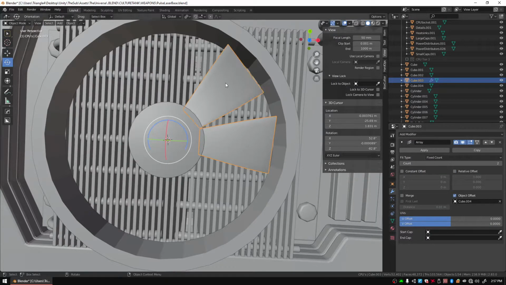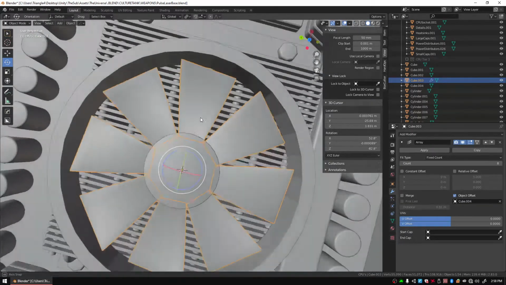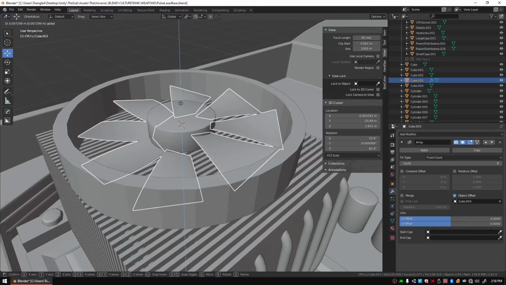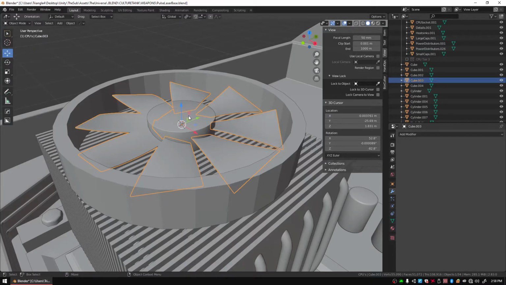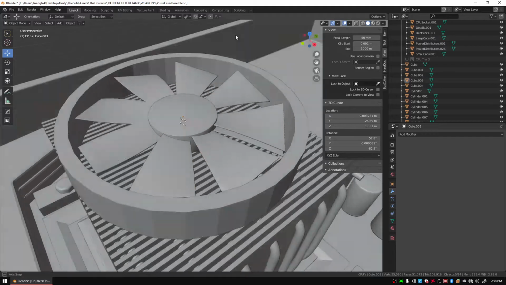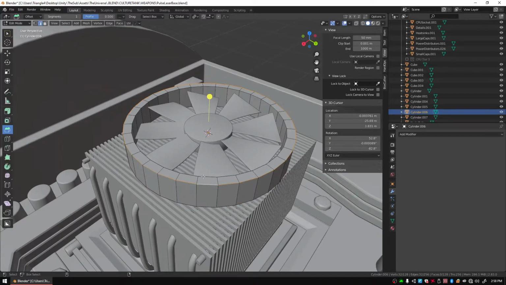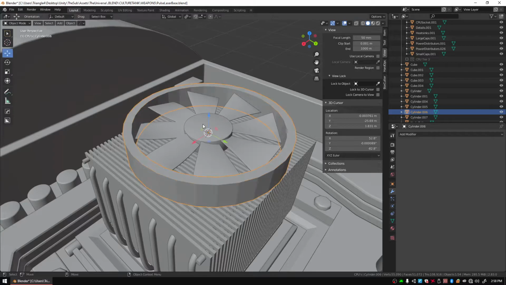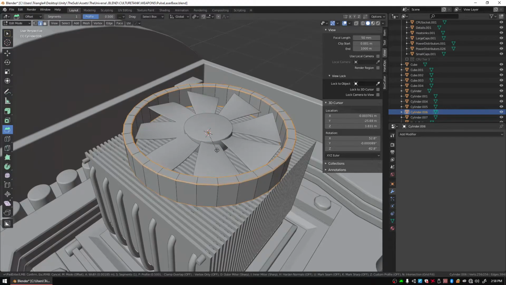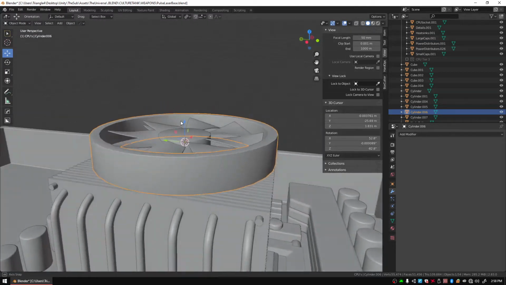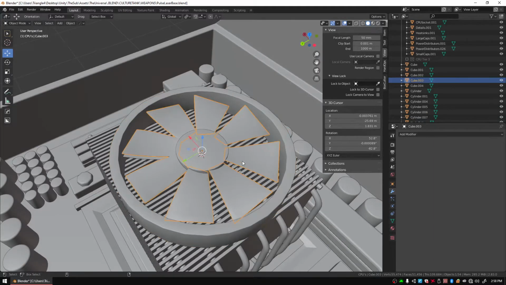Okay, we'll do an object offset, that one. And we'll set this to 8. And there we go. We have our nice little fan. And it looks a little weird up close. That's okay, though. It's not going to make a difference in real life. It's going to look fantastic. Alright, we'll just go ahead and take these edges, give them a nice bevel. Smooth that. Alright, looks good, looks good.